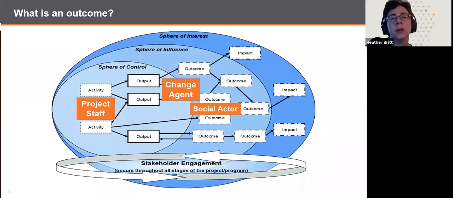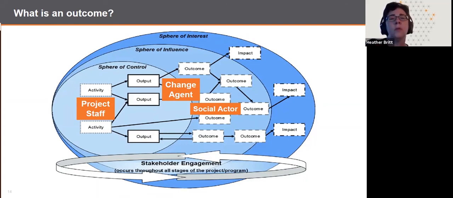And those outputs are used by change agents to influence other actors, social actors, to contribute to outcomes. All right. So really the project staff engage directly with change agents, but do not engage directly with social actors. This is the typical definition.